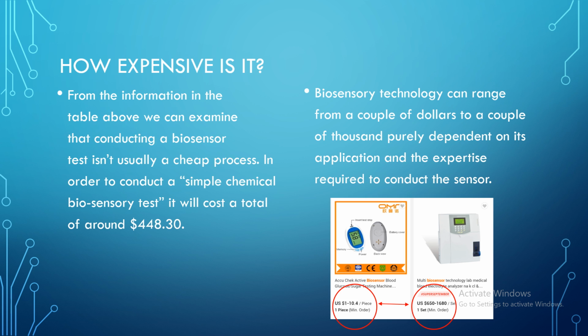How expensive is it? From the information in the table before, we can conclude that a biosensor test isn't usually cheap. In order to conduct a simple chemical biosensory test, it will cost a total of around $448.30. Biosensory technology can range from a couple of dollars to a couple of thousand, purely dependent on its applications and the expertise required to conduct the sensor.